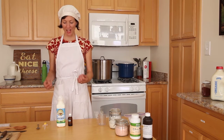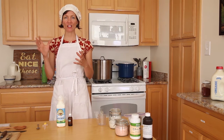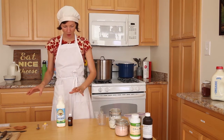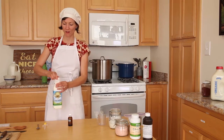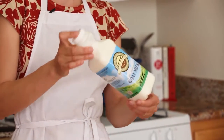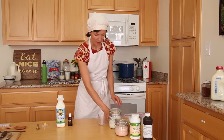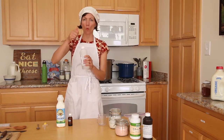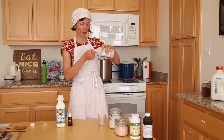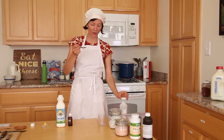I've added my primary cultures, and for this batch I also added my secondary culture — that's the Geotrichum Candidum — which is going to create the moldy rind on my more ripened version of chevre. I want to go ahead and gently mix in those cultures. Then I'm going to add one half a drop of calcium chloride — it's a little silly to do a half drop, so I'll show you how.